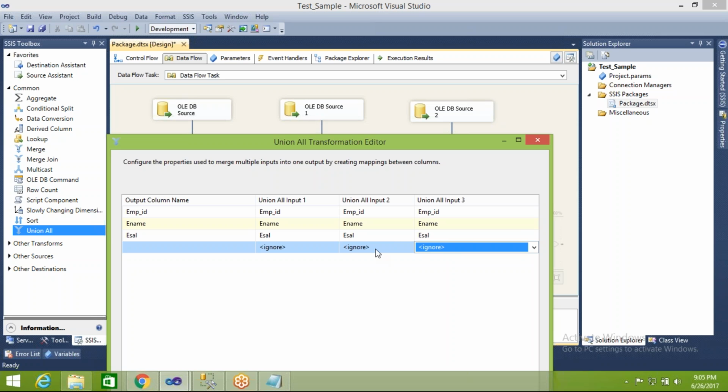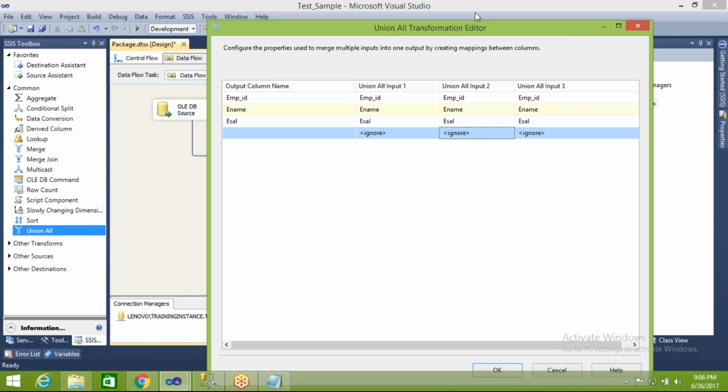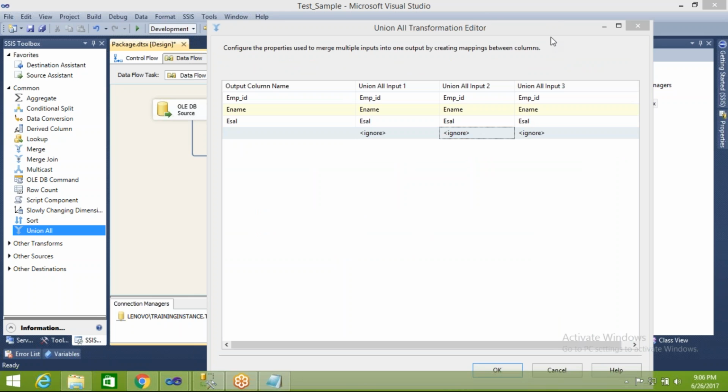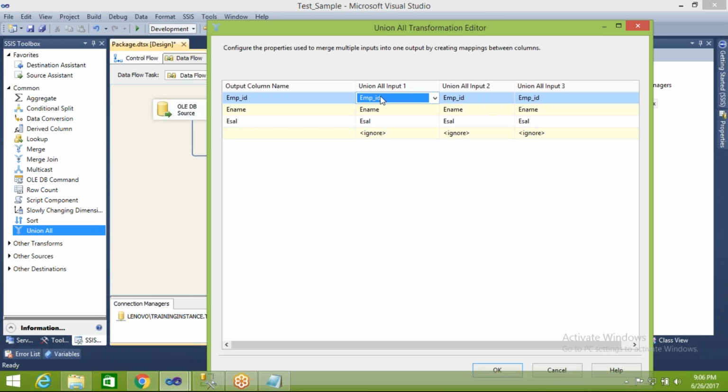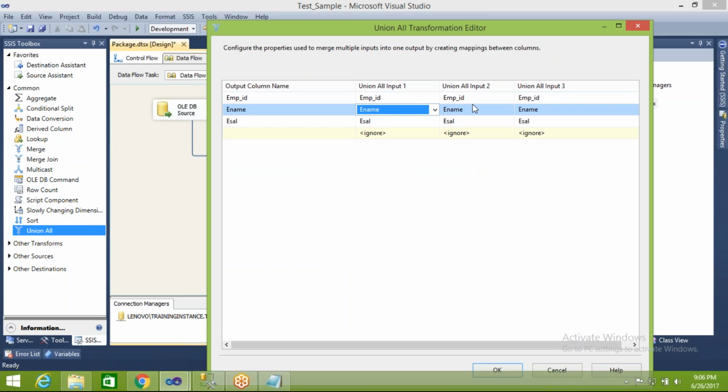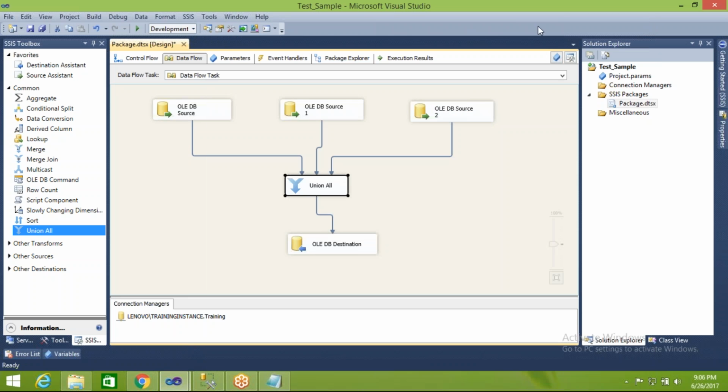In that case, input 2 will be kept as ignore, so it will be empty, but whatever the data from input 1 and input 3, it will be loaded. So it's not mandatory to have similar columns, but data types should match. Whatever data types you have for employee ID and name should match, otherwise it will throw an error.